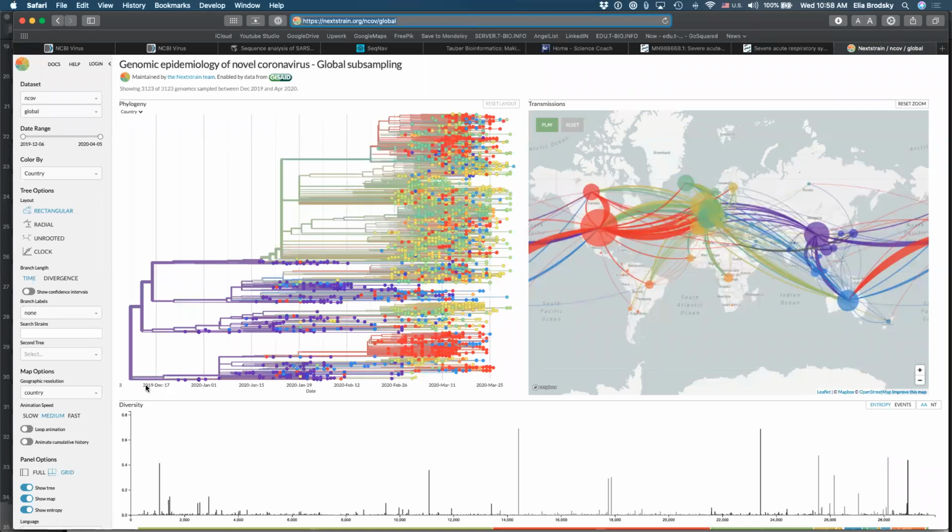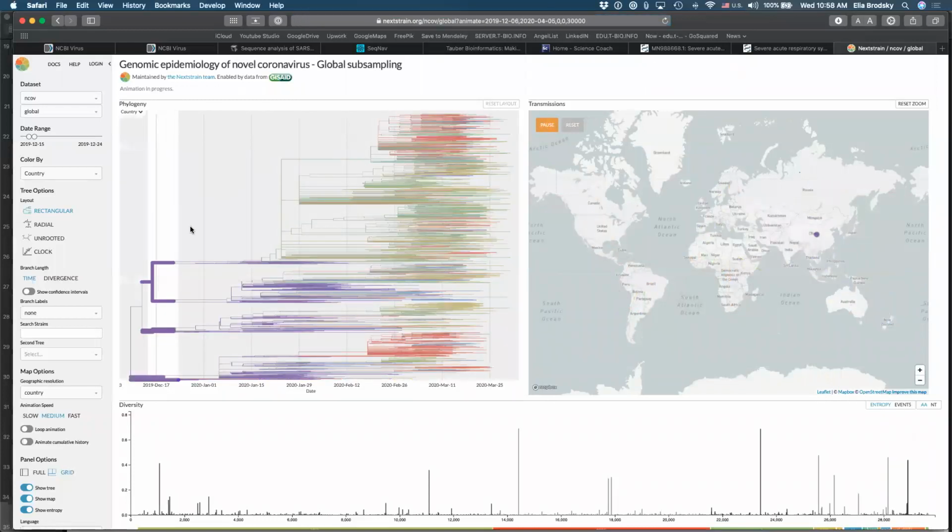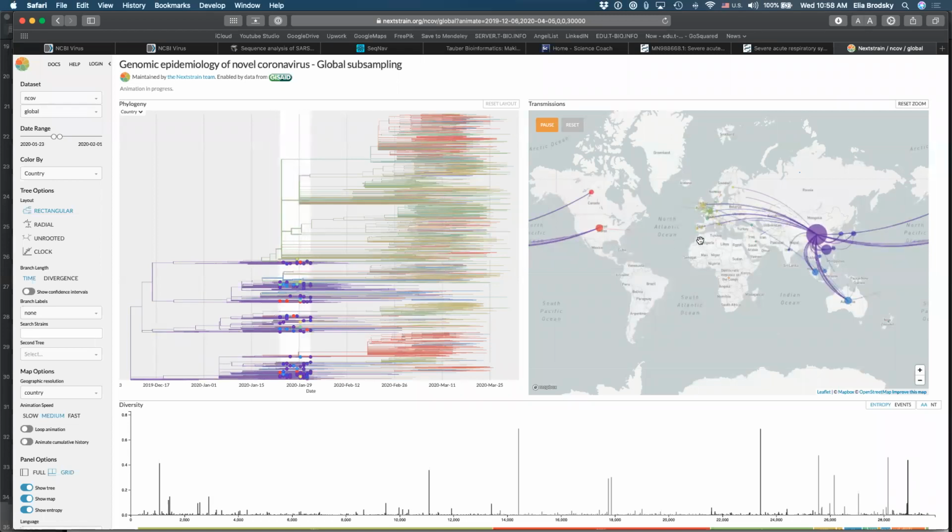Here you can see how, starting from 2019, this virus has evolved, with accumulation of mutations in these genomes. You can play here how it occurred and link the data at the genomic level to the spread that happened over time. You can see that it started spreading from China. More samples were collected in China. Eventually, samples were collected in Australia and Japan. Then it went to America and to Europe. So you can see that the spread happened, and we have all of these different sequences from these different parts.